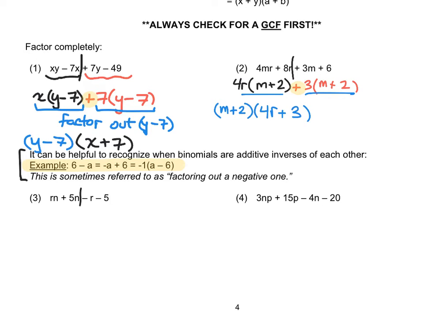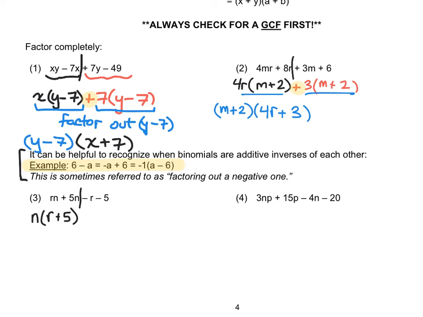That part people don't mess up. It's pretty easy to see, I think, on the left-hand side of that split, that there's a common n. It's just kind of staring at you. But then on the other side, you have a negative r minus 5.